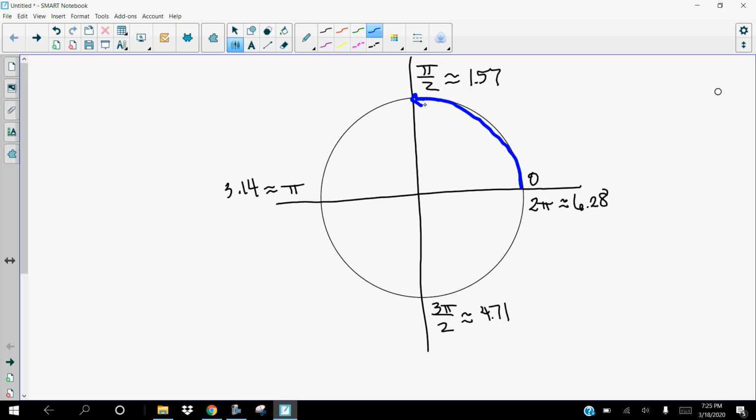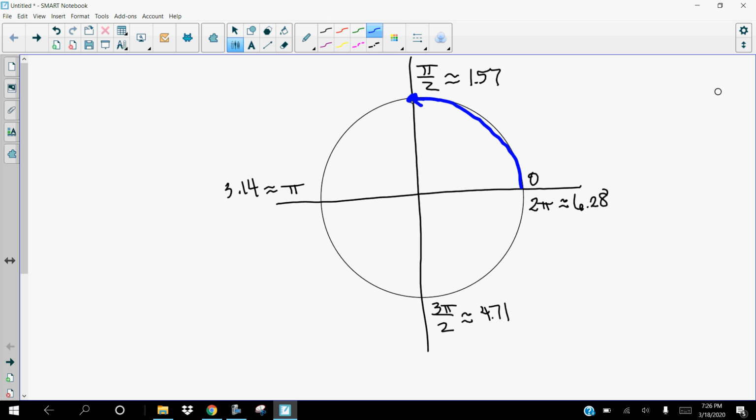But if, say, I fall and break my leg and I tell somebody, pick me up, I walked pi over 2 miles. They don't know in what direction, north, south, east, west, whatever, clockwise, counterclockwise. You can walk that many miles in any direction. If I give them my GPS coordinates, so that point right there, then they can come and pick me up.